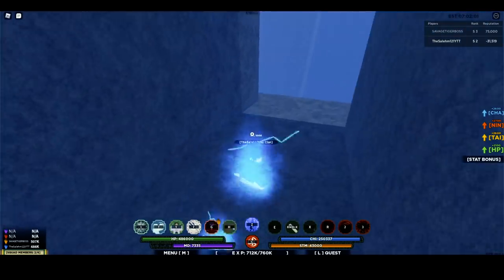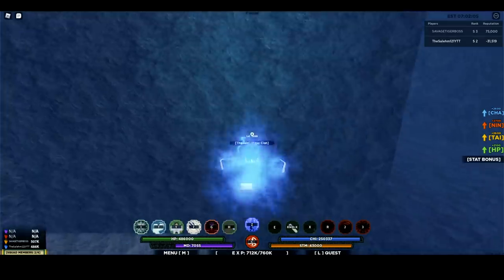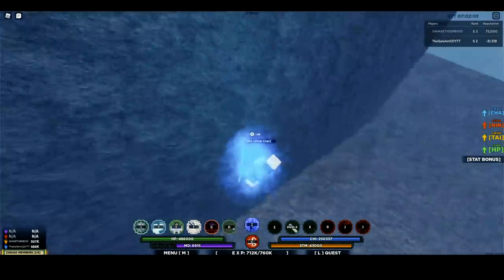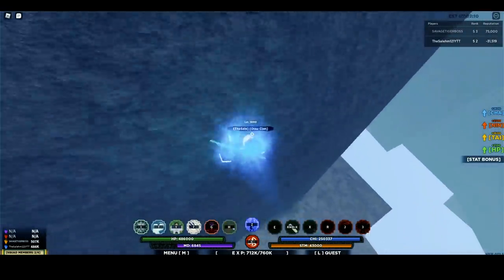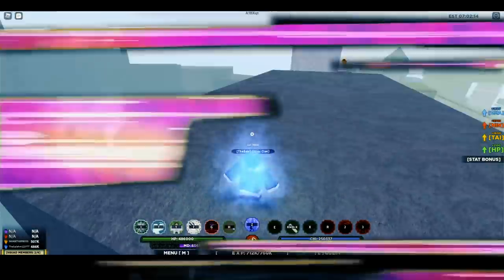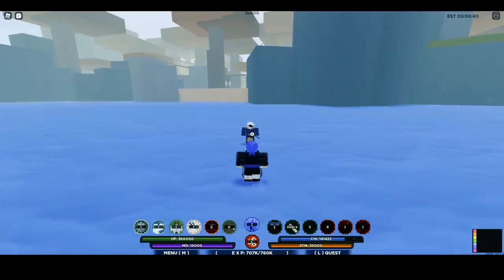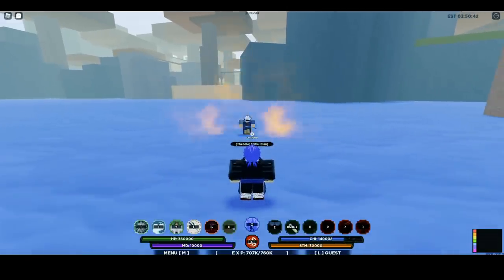Yeah, this is locked as well. I think it's just a bug because I could still see that area. You know what I mean? I think it has to be a bug. No, it's not, they completely removed that area. This would be the Six-Tailed Spirit, aka Six-Tailed. All right, this would be the first form.